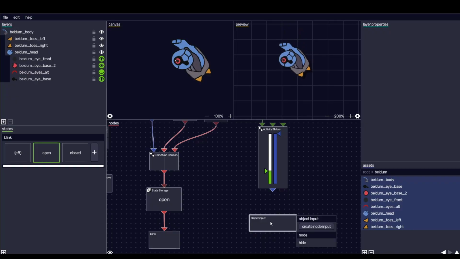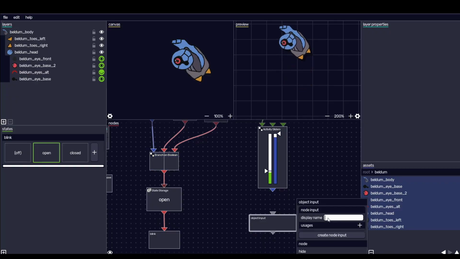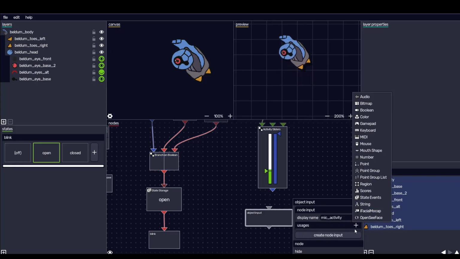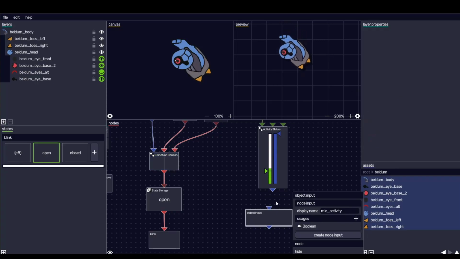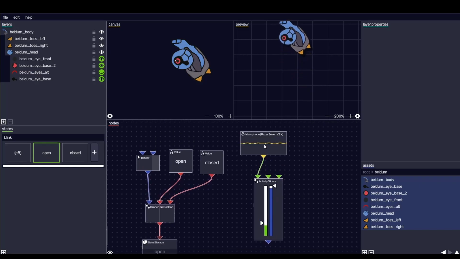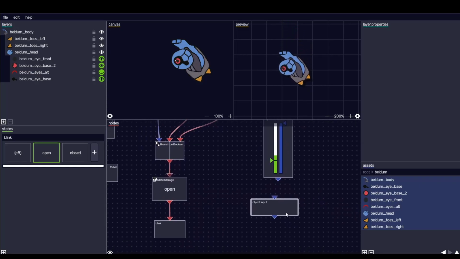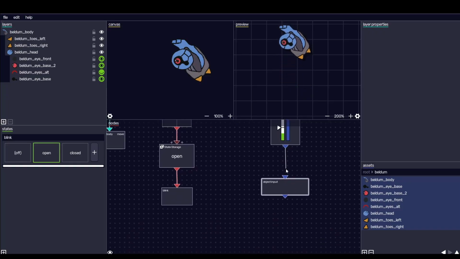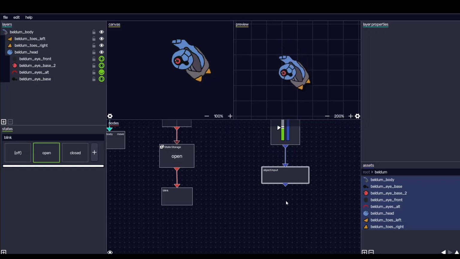So we right click our object input, create a node input. You can change that to saying mic activity or something, right? And then in this, we can say we want our usage to be a Boolean. You can see the color is similar to what we see in this blinker. So this activity slider will give you a Boolean value saying, hey, is this on or off? So this is what we do. Put that in. So all the values that go into the object pass in, and then we do everything else that's coming in here.